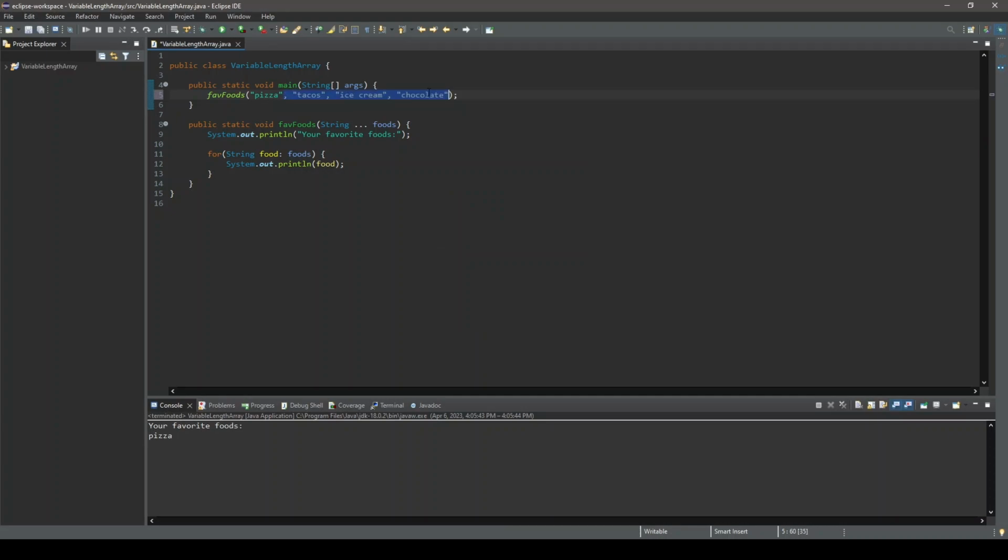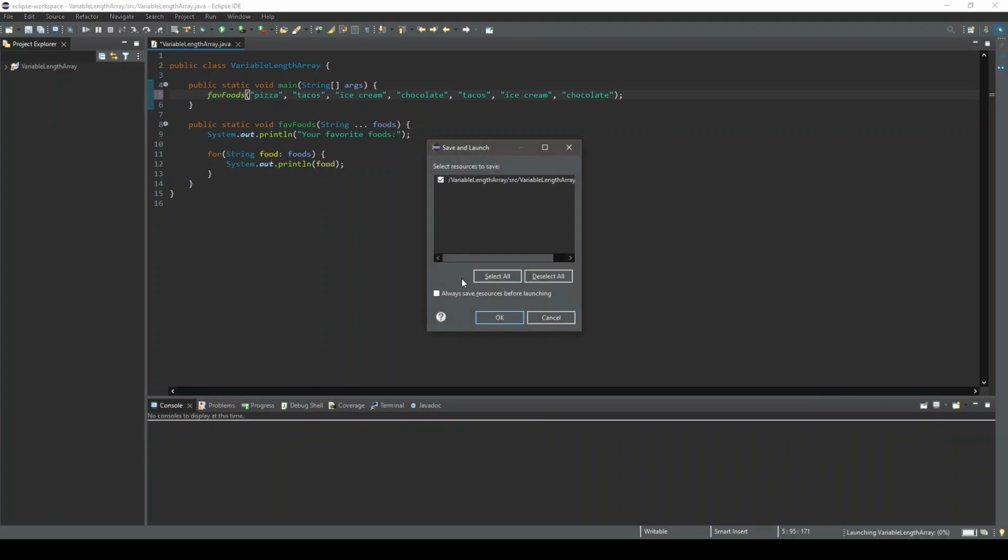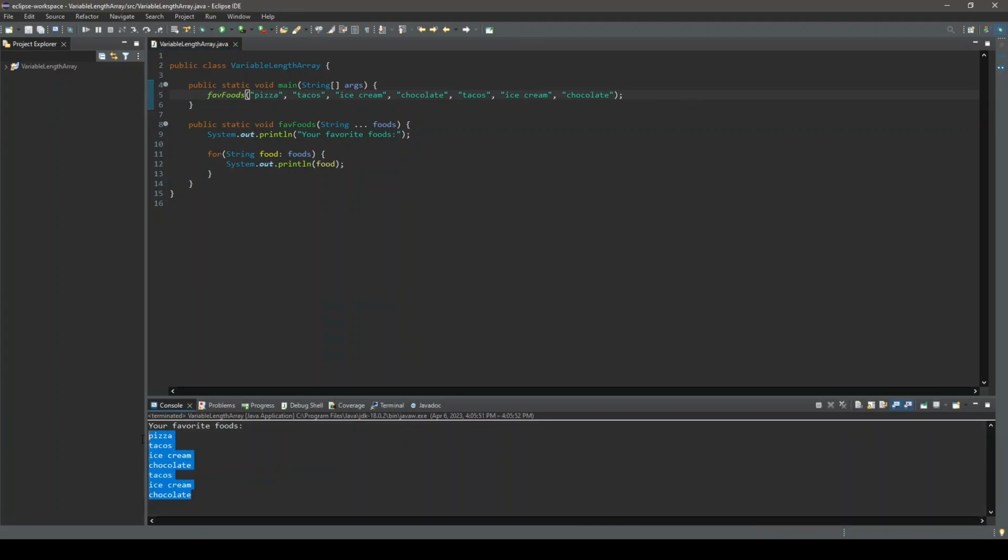We'll go ahead and bring back the other 3 foods and then add 3 more foods. Once again, when we run the program, all foods are printed and there are no errors. Using ellipsis in the formal parameter list allows any number of parameters to be used in the actual parameter list here. With that in mind, it's always a good idea to create logic for the instance that the method is invoked with no parameters in the parameter list.